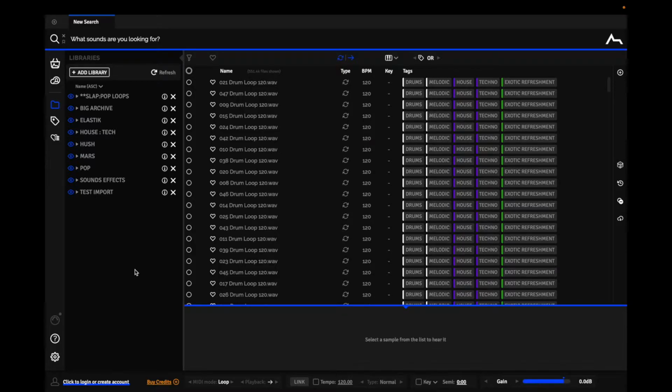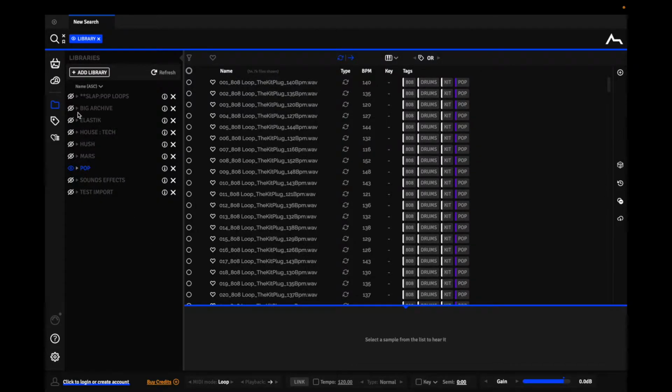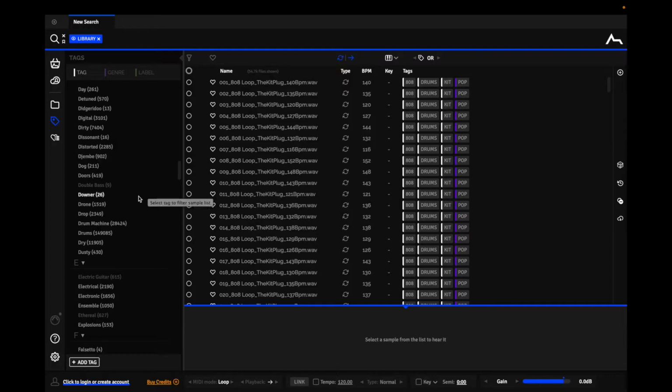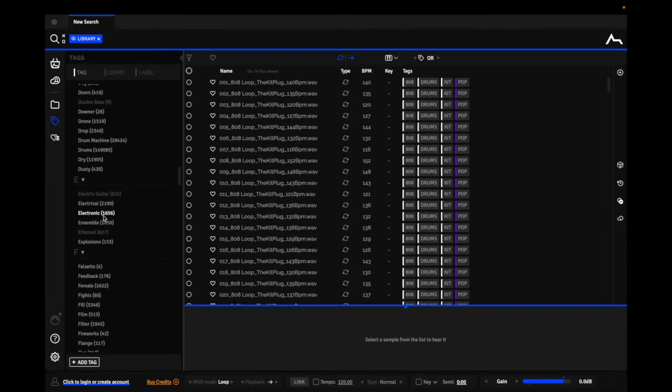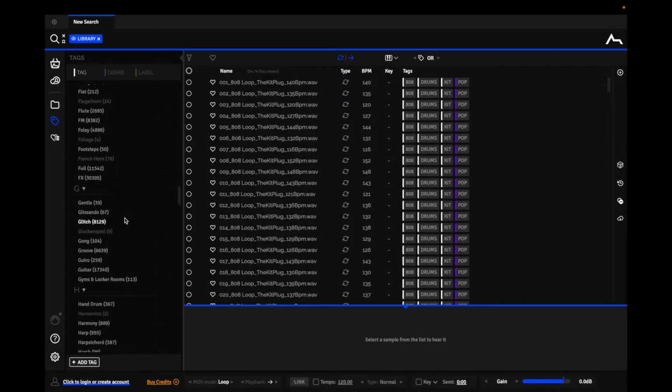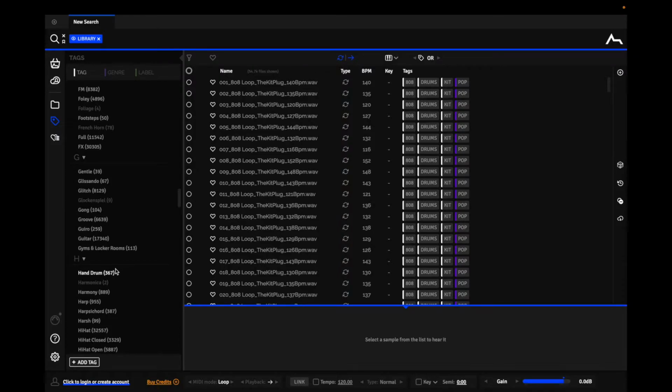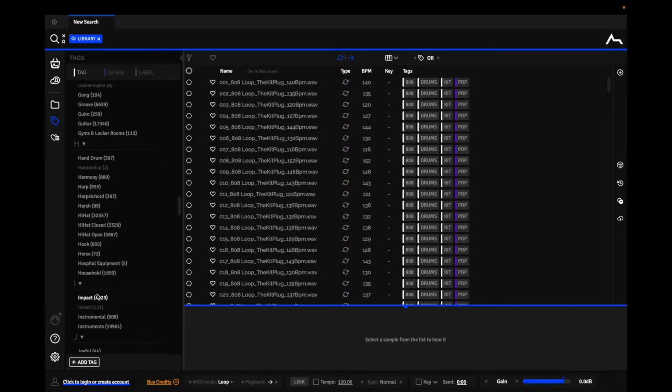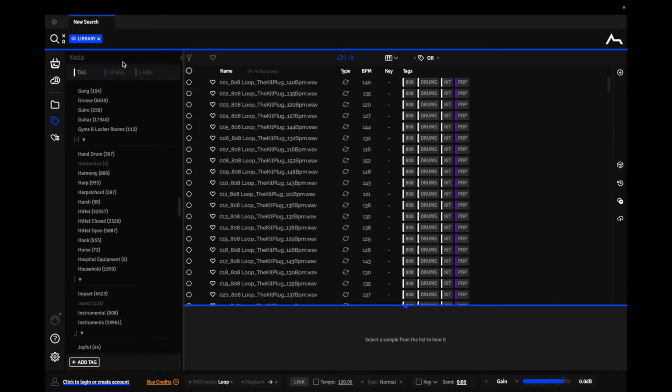One slight frustration inside of ADSR Sample Manager is the tagging system. If I selected my pop folder and then wanted to come over to my tags, they still show all of the tagged categories that don't relate to this folder. They're just grayed out. It would be nice if there was an update where all of these that didn't relate would just hide or disappear. Or on the top here, if it had suggestions of the highest rated matching.